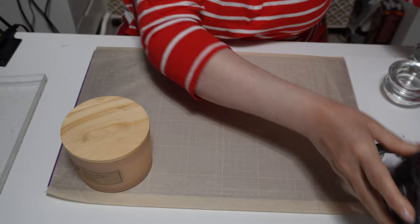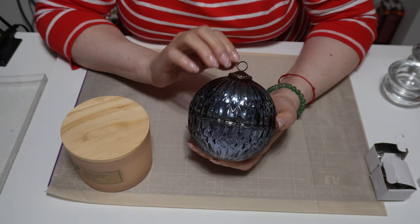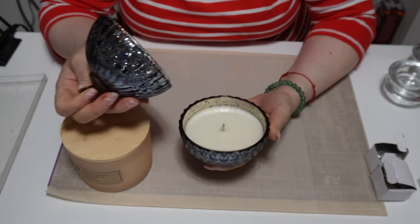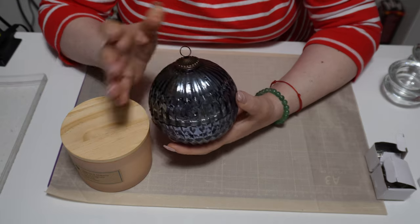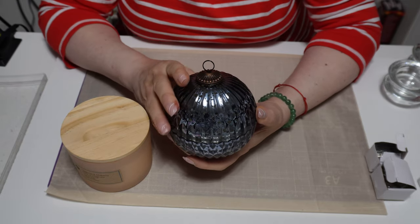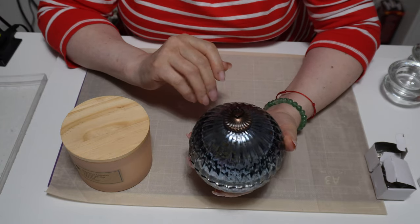So you can go with your mother's favorite scents or favorite colors, or match her decor. And there's this one. Oh my God, this is gorgeous. This one I saw online, and I got it to go with my living room. I'm not gifting it because my mother's passed away, but you could see if this is still online.